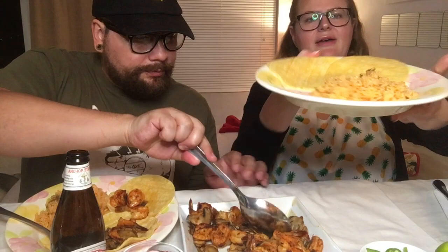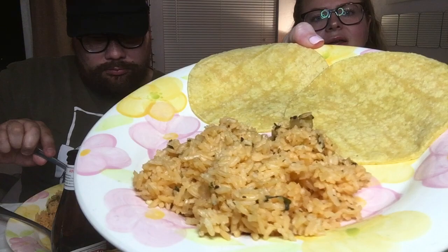Look at that shrimp, guys. All that color. And then yes, I made some red rice, which I don't really have a recipe for. I honestly make it differently every time, but trust me, it's hella good. If you make it the way you saw me make it tonight, it'll be fine. And if you change it a little, it'll also be fine.